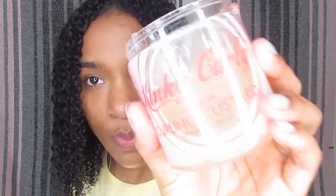There you have it. Alright guys, so as usual, I will come back to you guys with the dried results, but this is what my hair looks like right now. So far, I am loving the Kinky Curly Coiling Custard. My hair feels really good. It smells good. It looks good. It's shiny. It feels moisturized. But we don't know the real results until our hair is dried. So I will come back to you guys with the dried results.